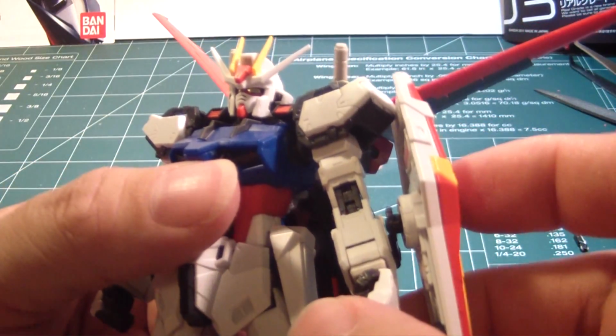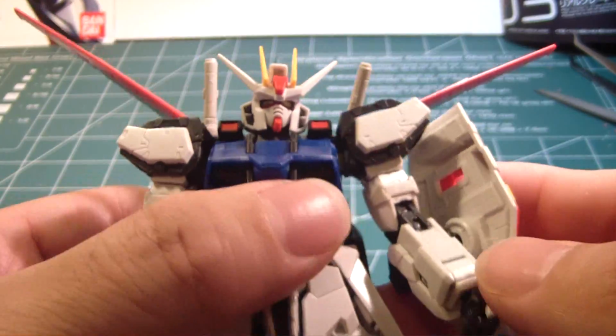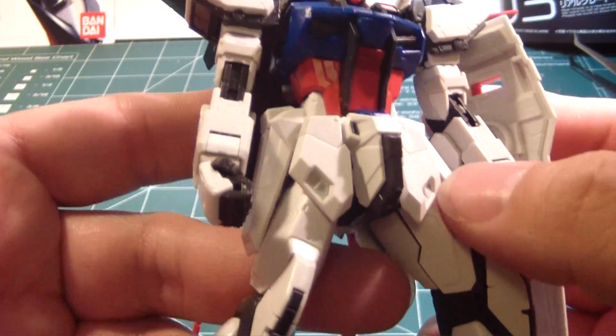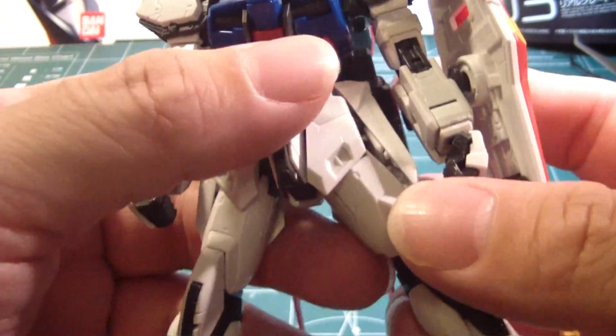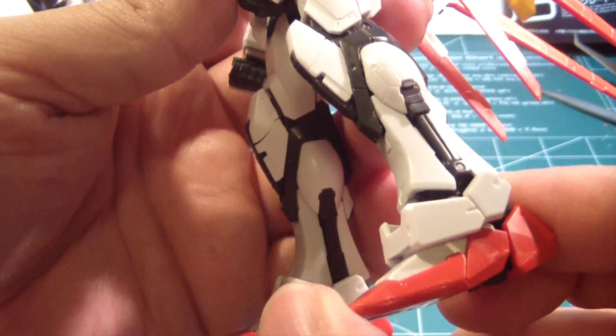But there you have it. This kit is completed. Again, the detail is what you see there in the final form of this kit.